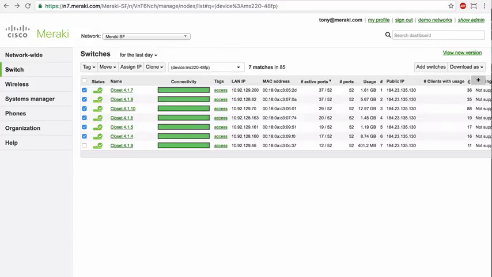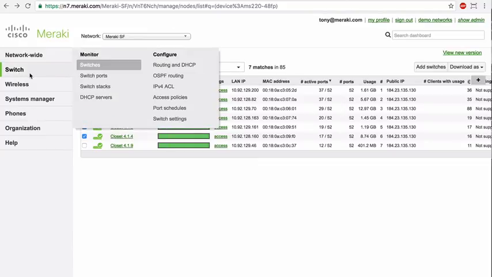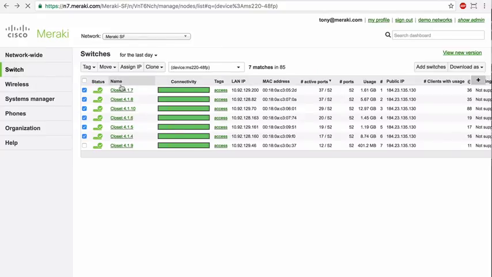For those customers more interested in performance and redundancy, there's many features across Dashboard that are worth demoing there. One of the key ones is some of our switches which have the ability to be physically stacked, and there's a dashboard component to that. So under switch, we can see that there's monitor switch stacks.